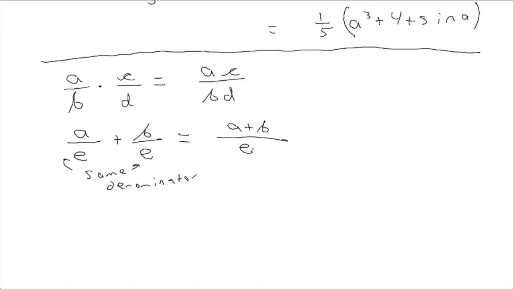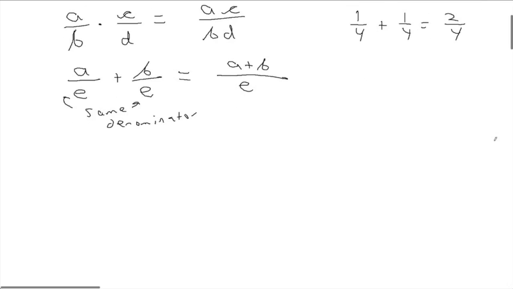And this should also make common sense to you. For example, if you have a quarter of a pizza and someone gives you another quarter of a pizza, doesn't that mean you have 2 quarters of a pizza? Yeah. So this rule actually makes sense if you look at a numerical example as well. One thing that gives people trouble is that some people know how to add fractions when they're numbers, but they lose their intuition when there's variables. But it's the same rule in both cases.